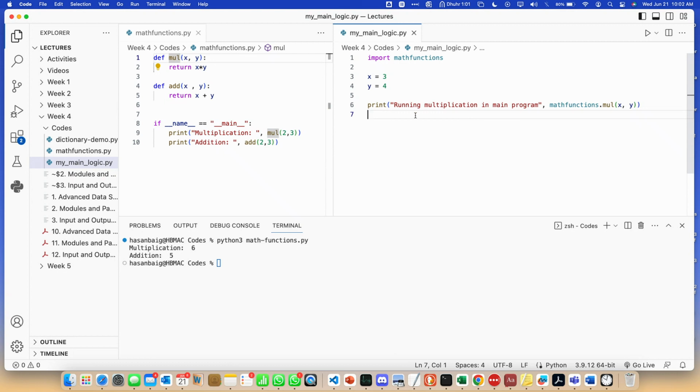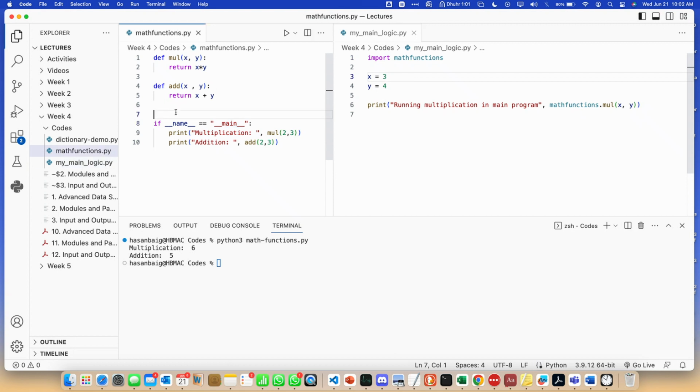When I execute this code, you will see that it will first import everything that is defined here. Whatever is defined here will be executed. Everything that is defined or declared in this file will be imported here. Now this piece of code will not execute, because this __name__ variable would not be containing this value anymore.